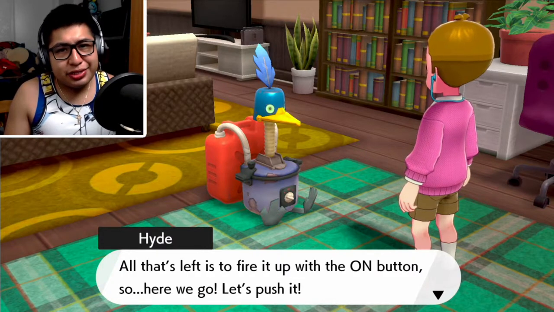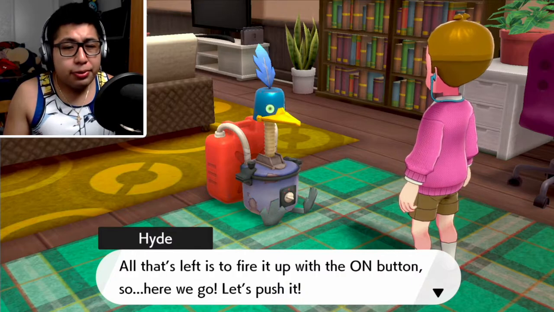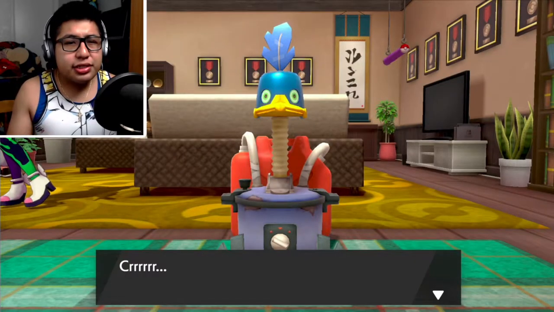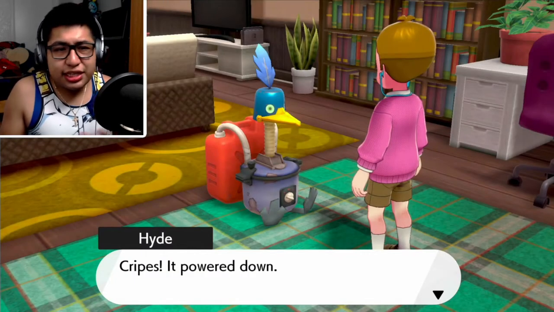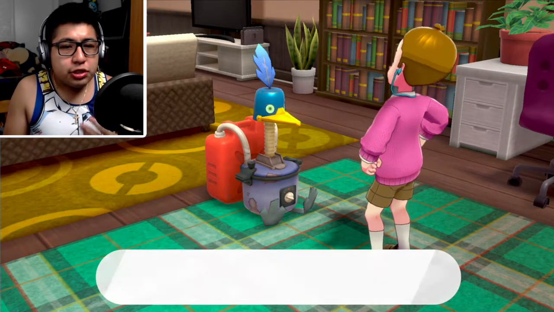I don't know what this is supposed to do, but let's find out. "All that's left is to fire it up with the on button. So here we go, let's push it." So what's this? Apparently Heidi, however you pronounce his name, is this invention kid, and he created this, and let's see what this thing has the potential to do. "It cripples, it powers down, still needs watts."